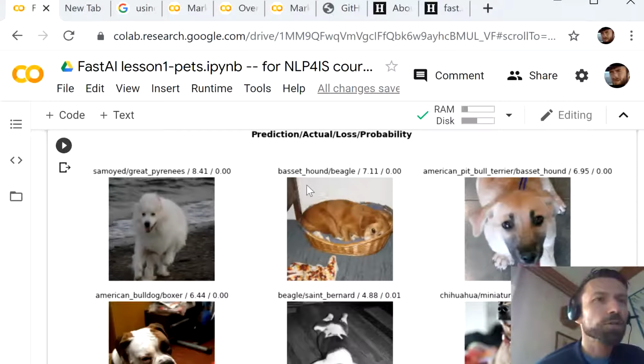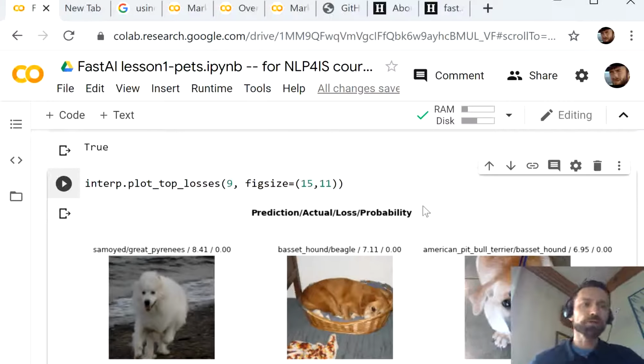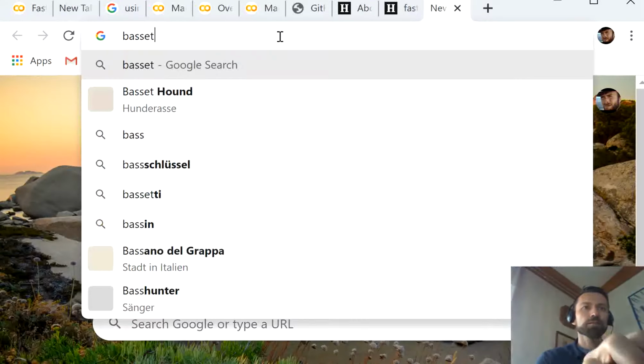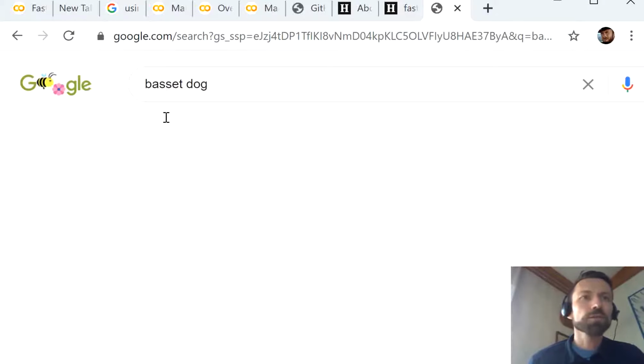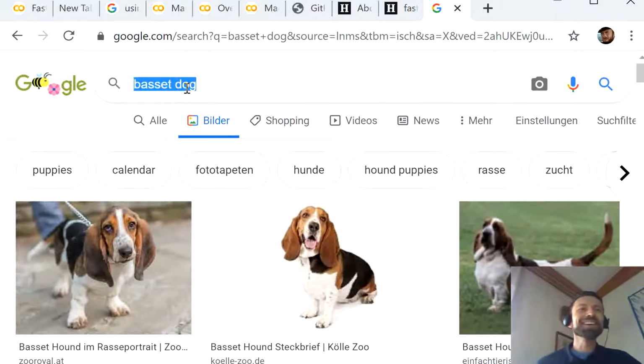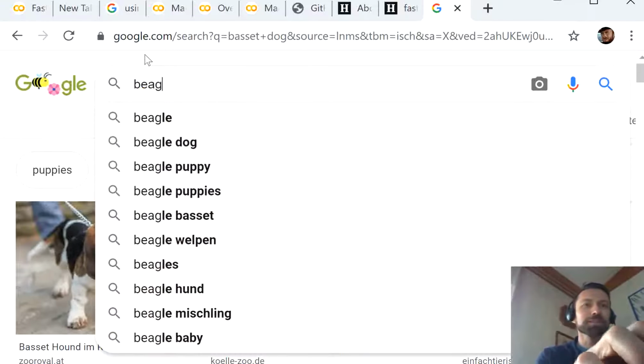Let's look at the second one, because those dogs are maybe a little bit more similar to what people know. It was predicted as Basset, and actually it's a beagle. So let's see if Basset and beagle look very similar in real life. Here also the dog is a little bit covered behind this basket, so it might be even more difficult to predict. Basset dog. Okay, Basset looks like this. Bit ugly. And the other one was beagle. Beagle dog.